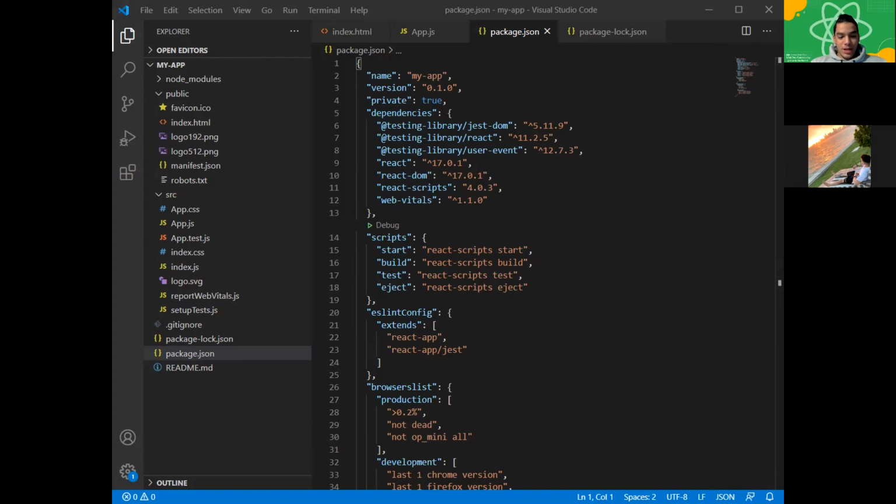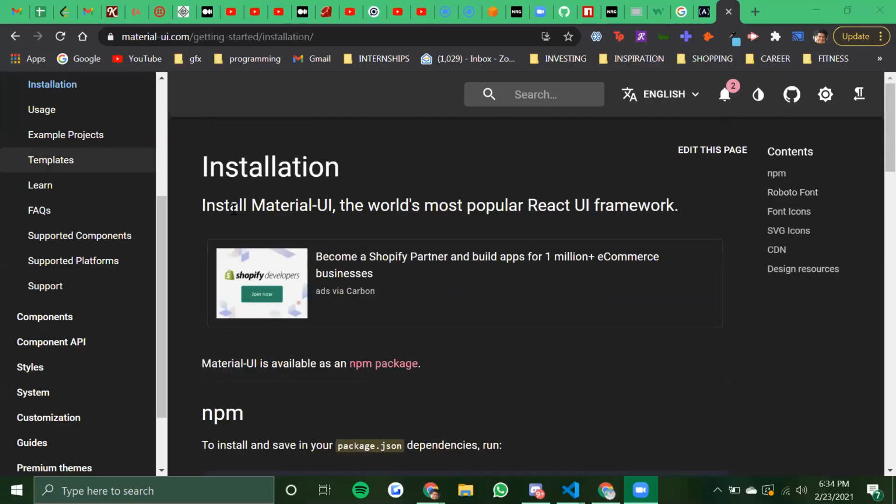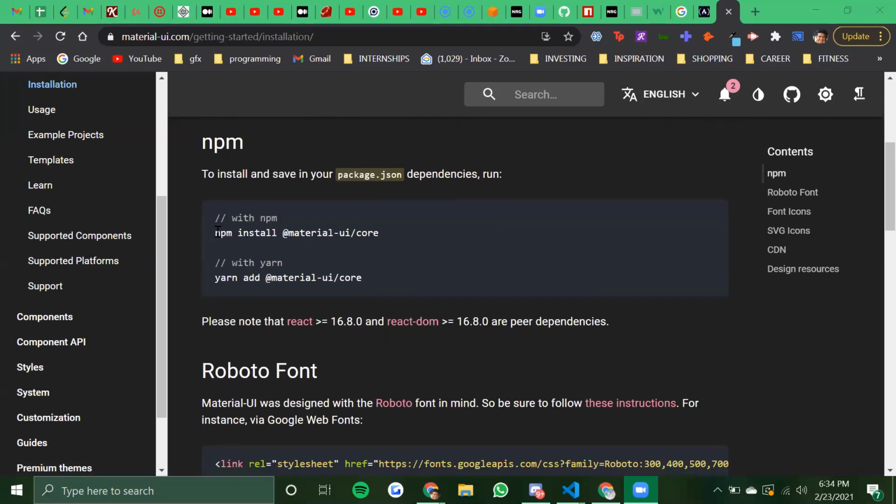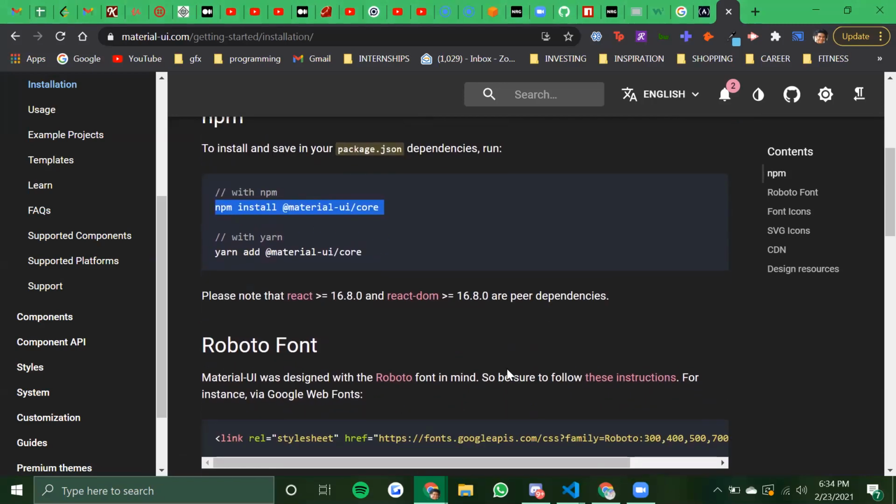So actually let me show you how you would use it. Let me screen share. Yeah, here, let me stop you. Yeah, it's super easy. So you're going to want to go to the getting started page, and just like you did npm install, you're going to npm install their package here. So that's the first thing you want to do.